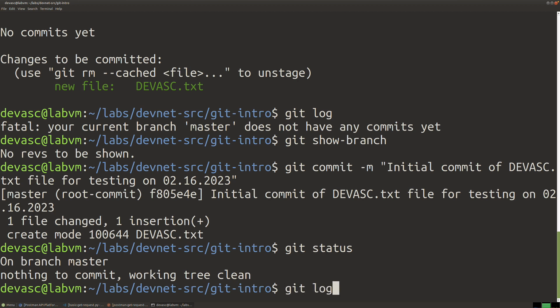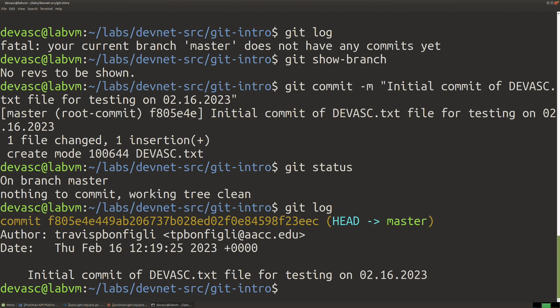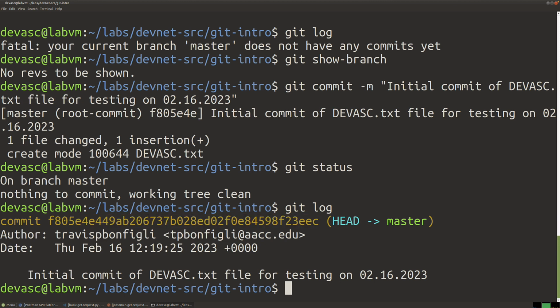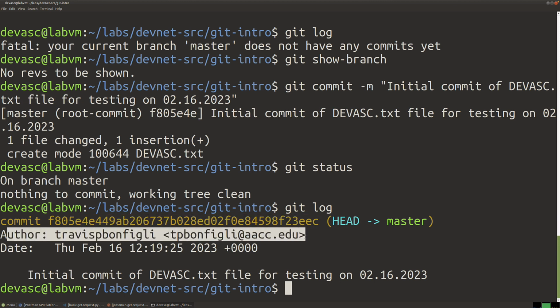So let's take a look at git log now. We've been running git log and we haven't seen much of anything, but now that we have a commit, the git log command is going to return the SHA-1 hash, and that's what you're seeing right here. And this is based on the contents that are inside that file. Take a look here: Author. Now, where do you think it got that information from?